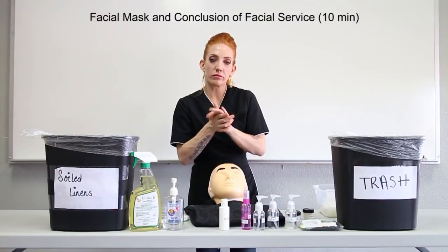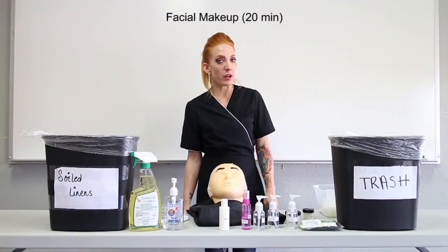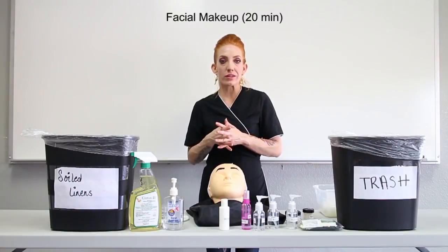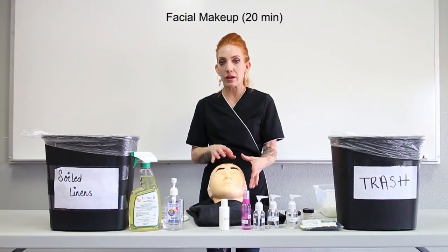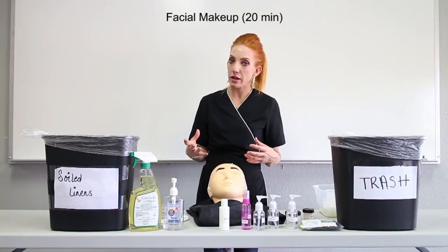Sanitize your hands and step back. You will now perform the makeup step. You will have 20 minutes to complete this section and they will inform you when you have 10 minutes remaining. The main thing that they're looking for during this is that you are double bracing when working around the eye and the lip area. What that means is both hands need to be on the mannequin stationary while you are applying things to the eyes or the lips, and I'll show you as I go through.